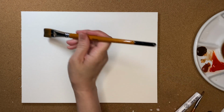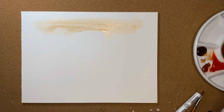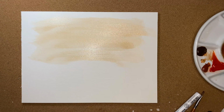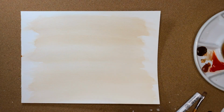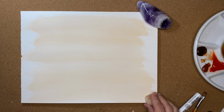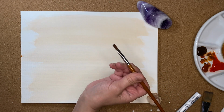I'll start with a light burnt sienna wash using a larger flat brush. With the magic of video, there was a drying time of 1 second. I'll use a 1/4 inch flat brush and I'll dip it in burnt sienna, cadmium red, and burnt umber.